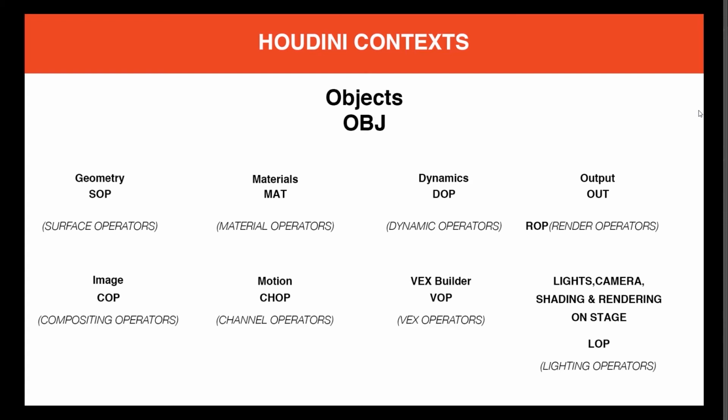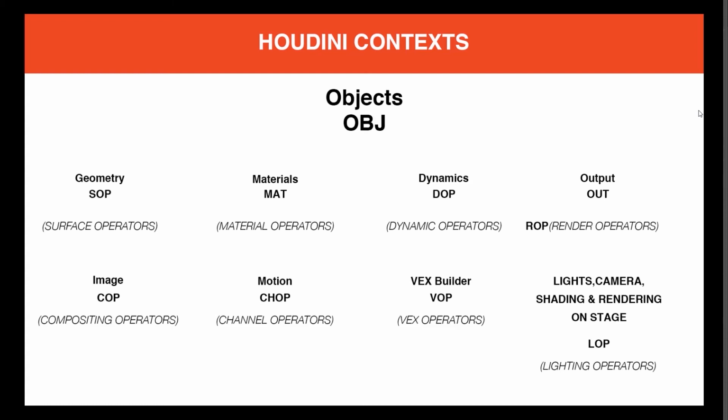Okay, these are contexts. Houdini is a software which always works in contexts. It never comes out of them, it never works outside of them. Different kinds of operators come together to create something. Different kinds of operators come to do some sort of simulation. Different types of operators come and do the rendering part. In that manner, so many kinds of actions are done using operators.